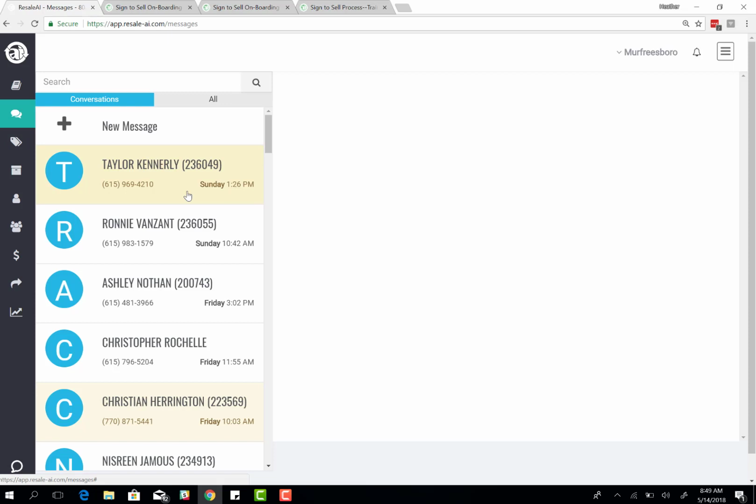So when you post different outfits of the day or different items that come in, like, hey, we just got this Bob stroller in, text us to hold it. They can text the store and it's going to come in directly through ResaleAI for you to respond back. So they're not having to call into the store or tie up phone lines. You can have that direct conversation with them through text message.